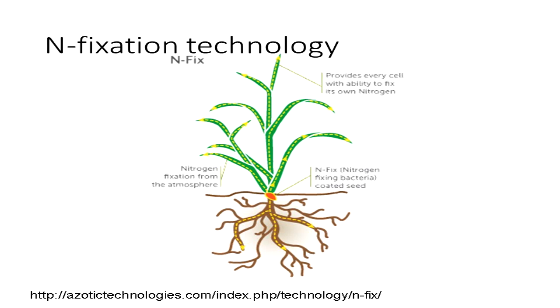One company is, for example, Azotic Technologies in the UK. And in the nitrogen fixation, they introduce those nitrogen fixation bacteria with the seed, so in the root. So, and also it would work on grains, not just on soybeans. También hay un interés creciente en la utilización de la tecnología de fijación de nitrógeno. En el Reino Unido hay una empresa que está desarrollando bacterias que fijen nitrógeno no solamente en leguminosas sino en otros cultivos.